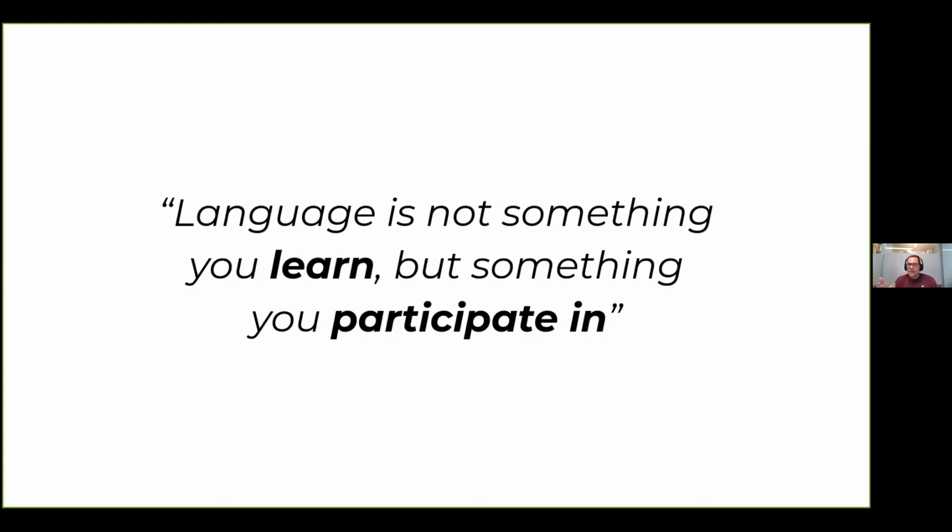So please think about that when you're learning a new tool, a new programming language. It's not something you learn in the sense that there's no ending. No English speaker, not even a native, knows everything about the language. Not every word, not every grammar rule, not every dialect. So you can always learn something new.